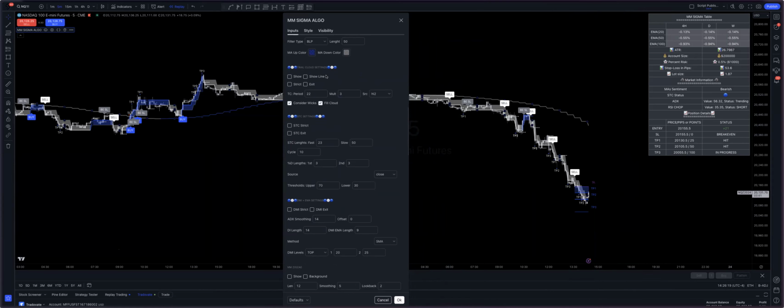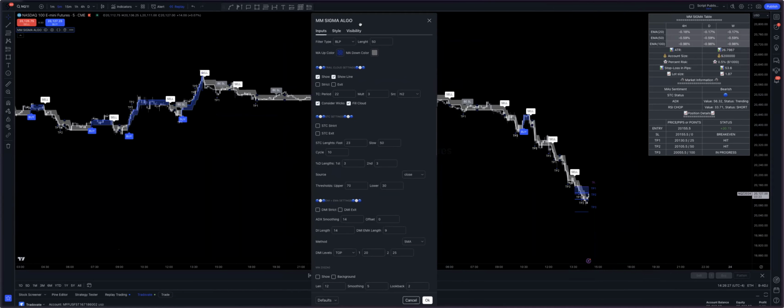Trail cloud settings. This is just the SuperTrend. That's all this is. Show line. And it follows the same rules, guys. It's the same thing as the SuperTrend. Strict exit. You can see the SuperTrend plot right there, and you have this nice cloud that, if you visually needed that help to know when to stay in the trade, here you go.